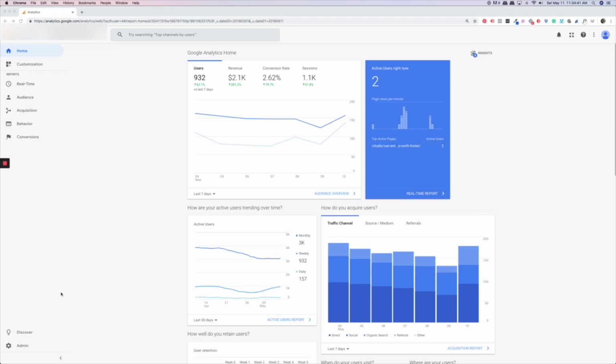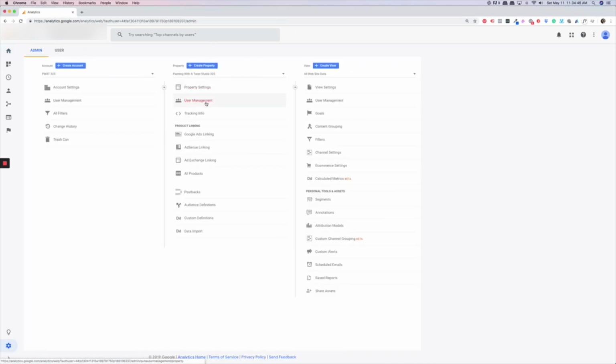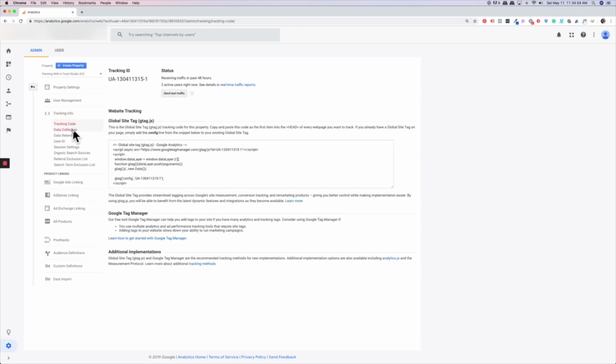Okay, so where you get that is you go to admin right here. There's a wheel right here, and there's a place right here in the middle that says property tracking code. Tracking code. There we go. Tracking info, tracking code. We want to get this and we want to put it in the header of our website. Okay, that's the first thing we want to do.